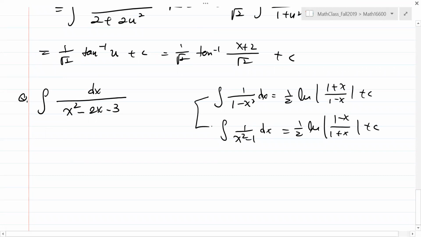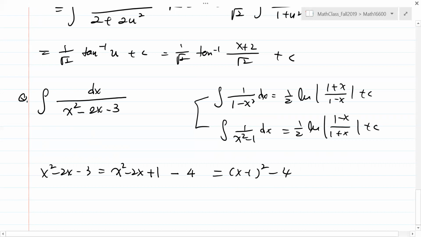Okay. All right, so let's look at x squared minus 2x minus 3. I know x squared minus 2x plus 1 can form a square, and then I have to subtract 4 because I want to get negative 3. We change the negative 3 to positive 1 minus 4. Then you get (x minus 1) squared minus 4. So this will be the type like x squared minus 1, right?